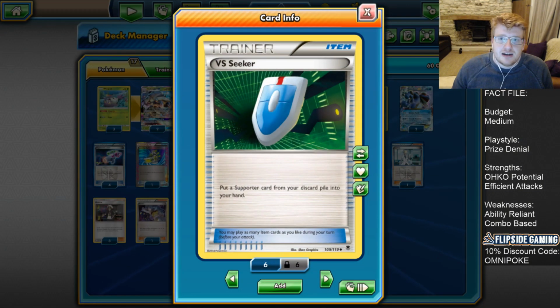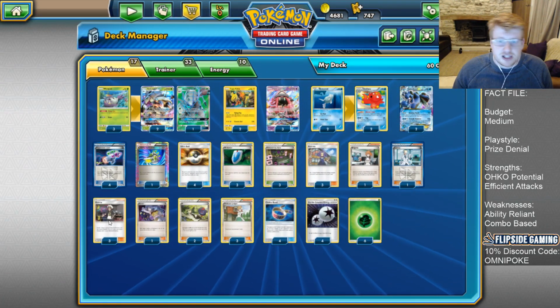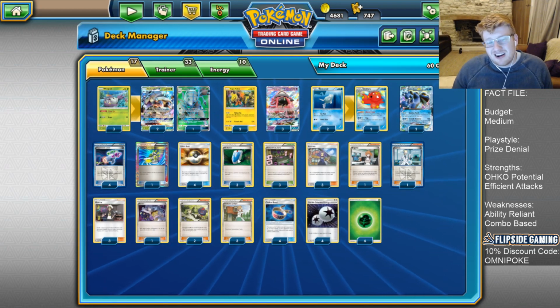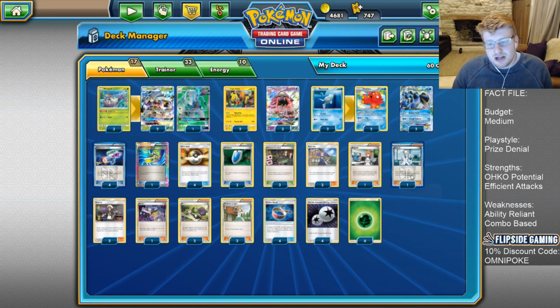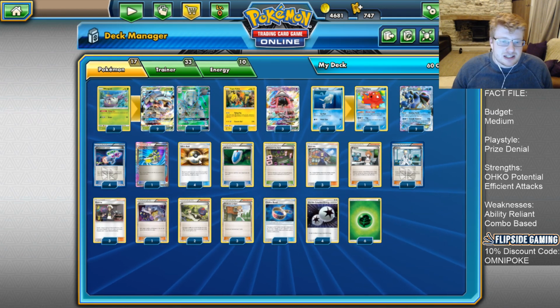Three N versus Seeker. I chose to go to three instead of four so I could play a third physical Guzma because of the popularity of Trev. Three is still a high count, still a super good card for getting the right supporter at the right times. And you have Octillery to fall back on to dig into these as well.